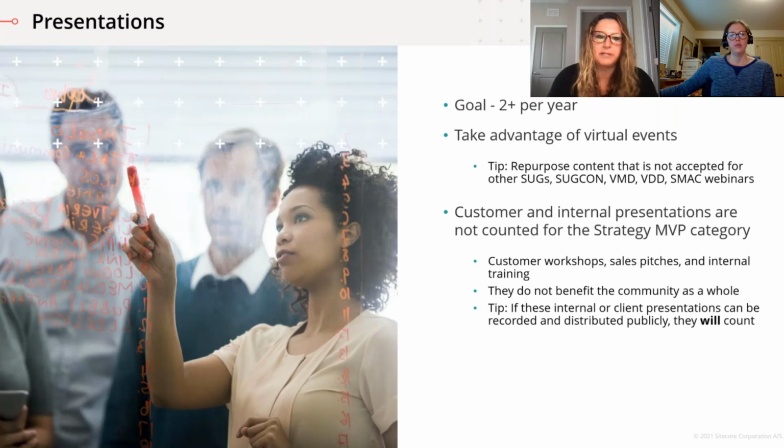Awesome. Then in terms of presentations, a goal of 2 per year. I think obviously this year it's become easier, right? So you have to take advantage of virtual events, understanding that it's hard to apply to bigger conferences, but there are user groups all around the globe that are constantly looking for speakers, and those count, right? So take advantage of that, repurpose content that was not accepted for Symposium, let's say, turn it into a lightning talk for our SMAC webinars or a SUG.